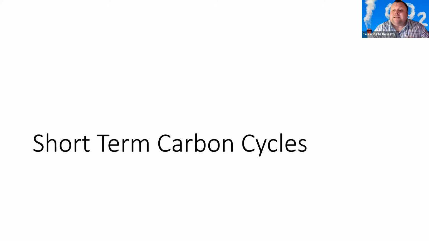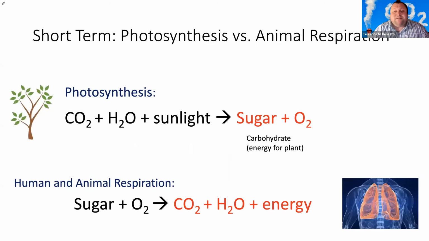So, what we're going to be talking about in this video and the next two videos are the different timescales of carbon cycles. This video is dedicated to the short-term carbon cycle, and you're going to see some familiar stuff here, but it's still worth talking about. So, short-term carbon cycles are carbon cycles that happen relatively quickly.